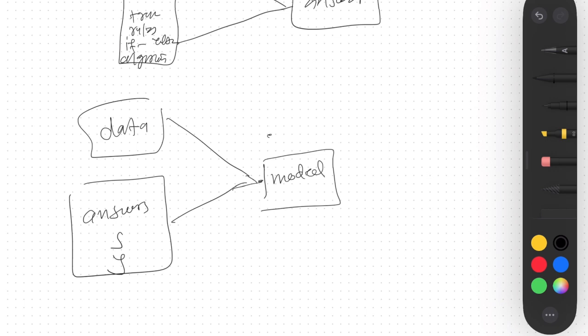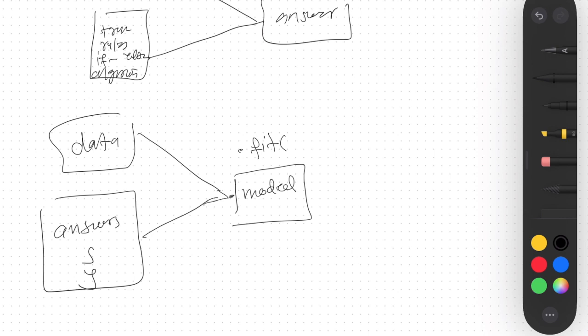So what you are going to do is call a fit method, which is more of a programming term, but I'm just trying to make things simple. You pass the set of features, or X, that you have along with the answer that you have, and you call the fit method on that specific model. Notice that you always have to choose the right model based on your data. It's not that one model is defined here and it's going to solve all the problems. No, that's not true. You look at your data, you look at the features, you look at the type of data that you have, and then based on that, you choose one specific model that could work for you, that could give you the best answer.